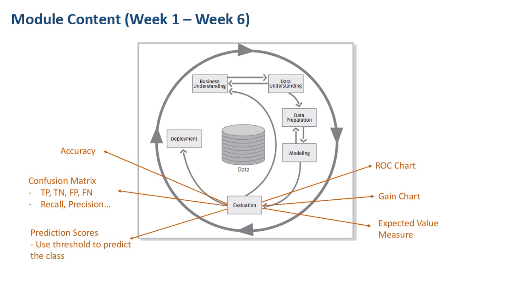True positives are our correct positive predictions, our main focus predictions. True negatives, on the other hand, are our correct negative predictions. False positives, also known as type 1 error, are when we predicted a positive outcome. Let's say we predicted this is a fraudulent transaction, but it wasn't. So this is called type 1 error, false positives. And we have false negatives, which is type 2 error. We predicted a legitimate transaction, but this was a fraudulent transaction.